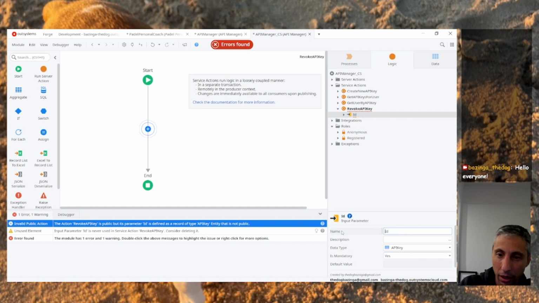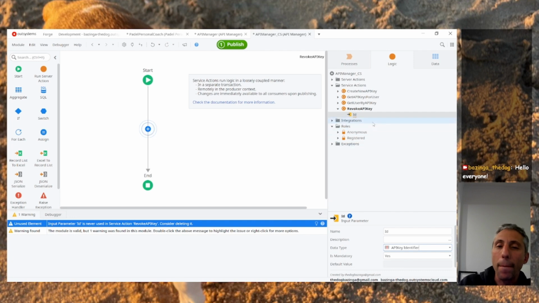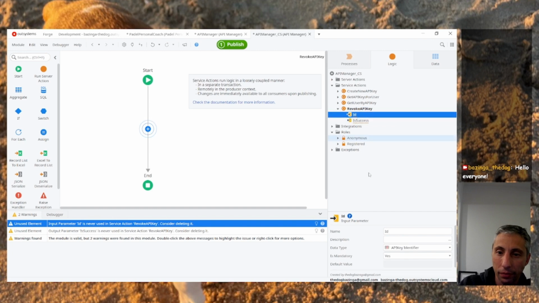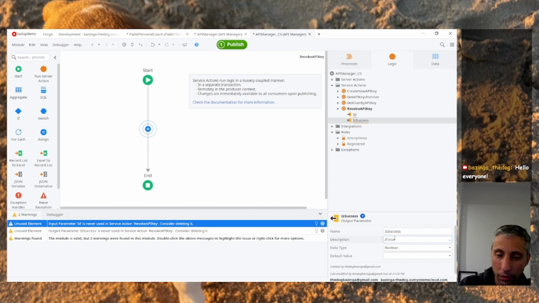Sorry, let's get an ID. Okay, let's say it's the API key ID, and it's gonna just give back if this is success. Okay, the API key ID, and if true means that the revoke action was successful.